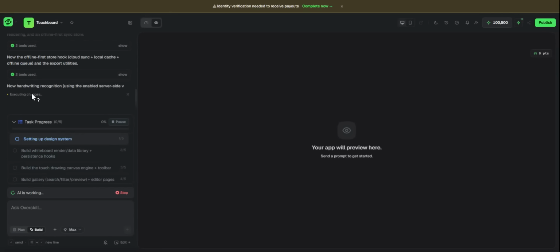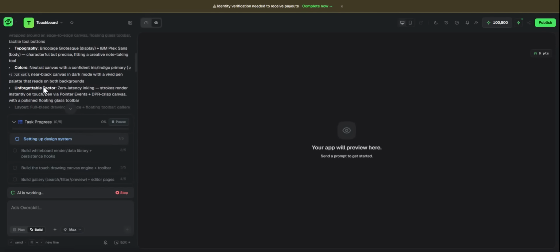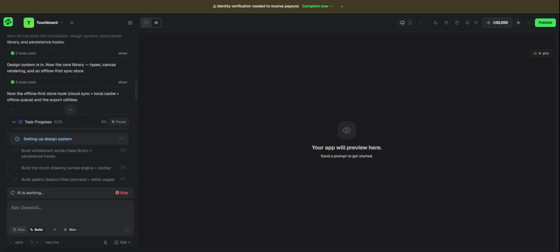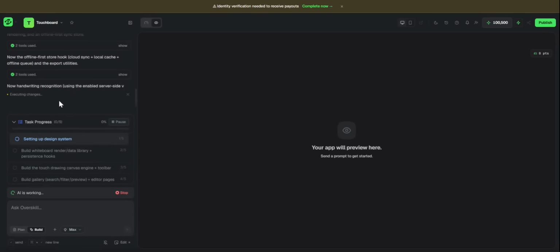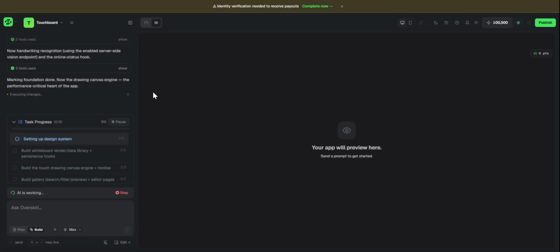But you can see over here the progress and how the AI is interpreting my simple prompt and turning this into a really complicated thing that nobody would be able to do unless they were a developer. Working with development teams 2 or 3 years ago, this would have taken years to even get off the ground. We're currently about 10 minutes into this process.